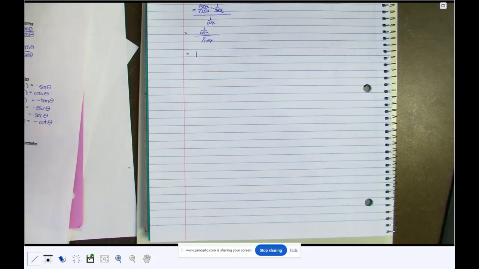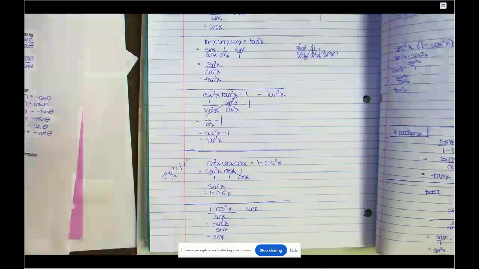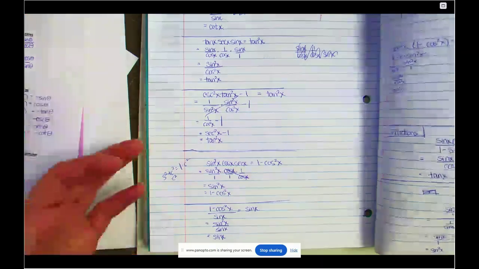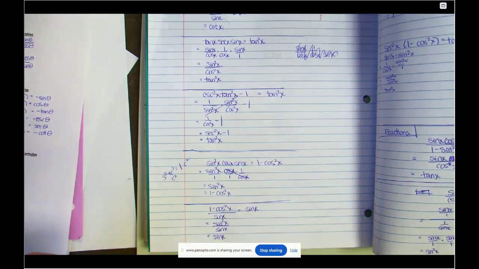Okay, so we were talking about doing proofs. We have lots of them that we did on Thursday. And we were just starting to talk about fractions. So like we did on our warm-up, keep, switch, flip is a thing that you need to remember.